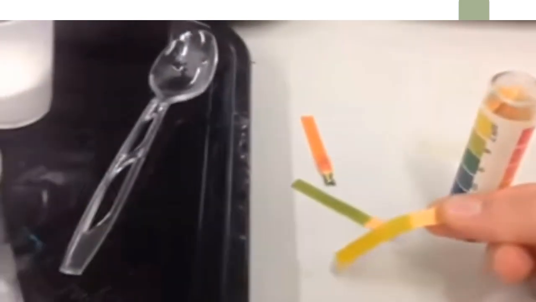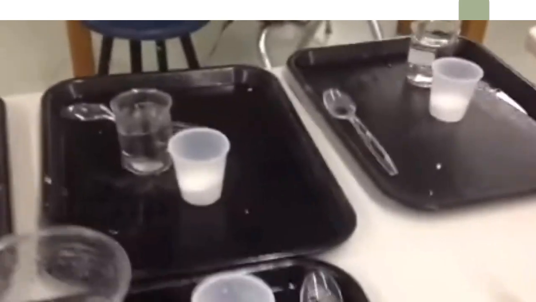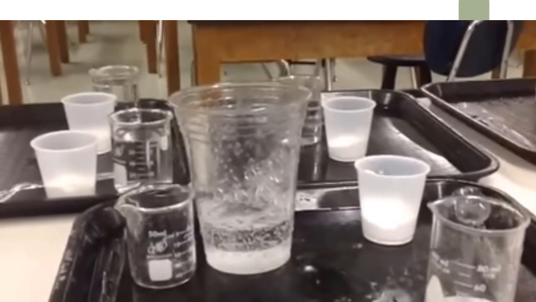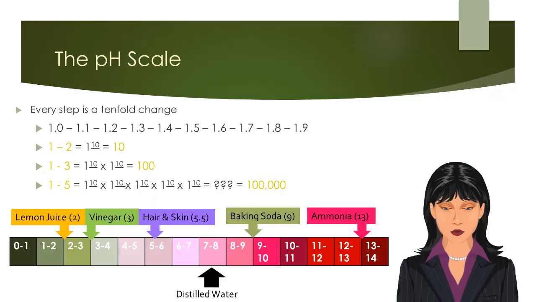If you look here, you can see the difference between my other test strips. And in reality, this is because my pH is now close to a 7. This means that my reaction between the baking soda and vinegar has produced a neutral substance. So we call this process neutralization, in which an acid and a base come together, and when they react, they produce a neutral substance.